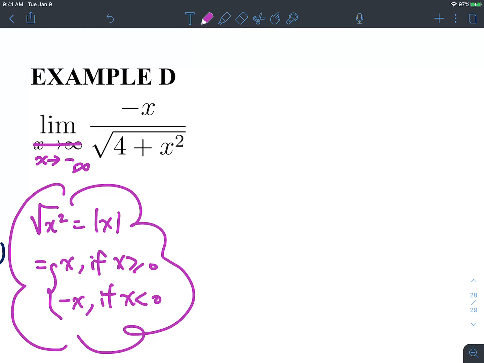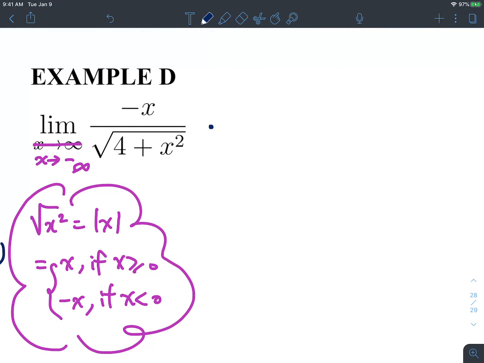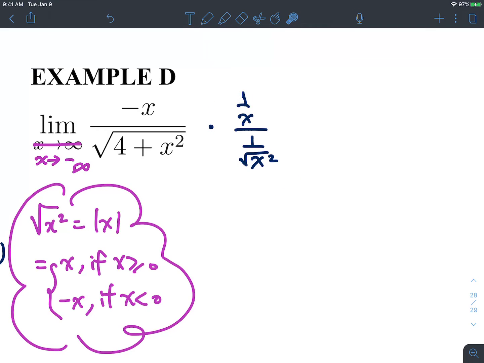Okay. So now what do I do? Well, why don't I multiply this by 1 over x? And I think this is about the same, isn't it? Well, there's a problem. If x is a negative number, and when you square it, it becomes positive. You square root the positive, it's positive. So the denominator is a positive number. But it's 1 over x over here, which is a negative number. So this is a negative number. So this turns out to be negative 1. We can't multiply by negative 1. Excuse me. So what we gotta do is make it positive 1.